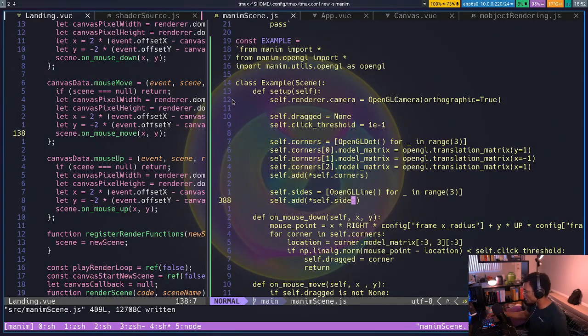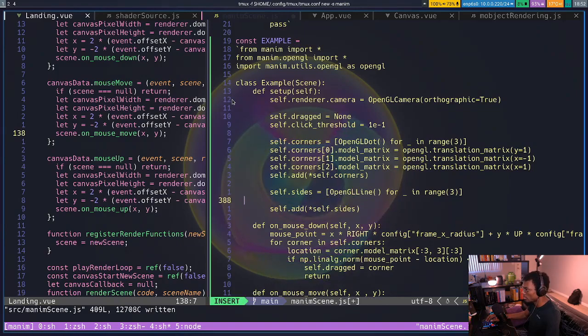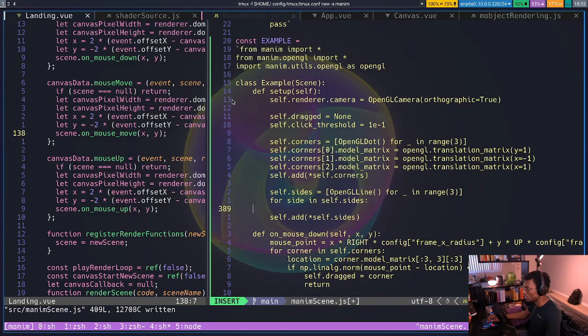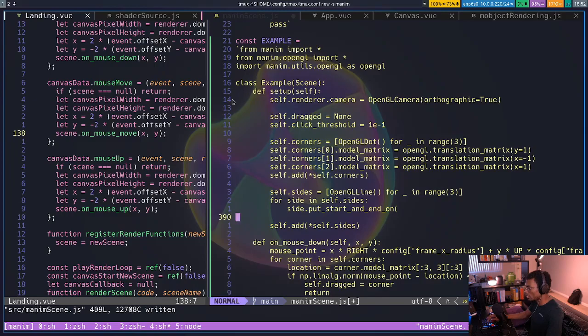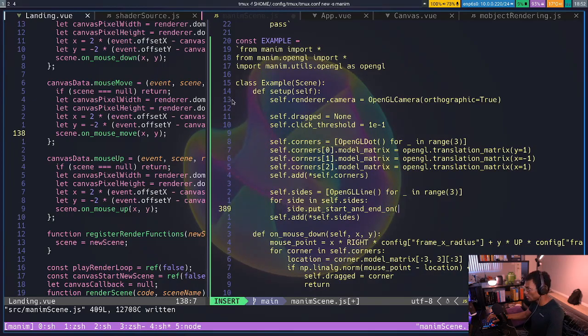And what I'm gonna do with this is, for each of these, make it draw between the corners. So put start, end, and on. I probably want this to be one line.